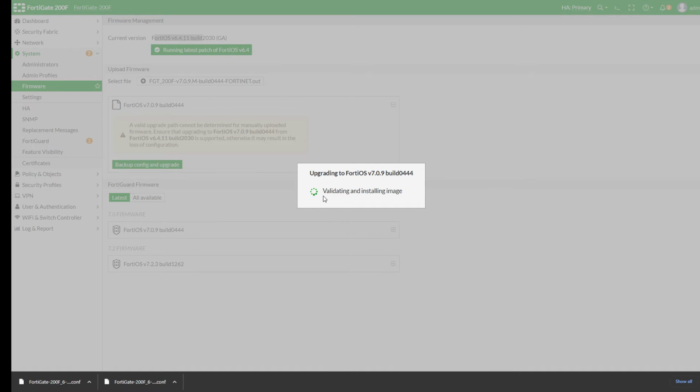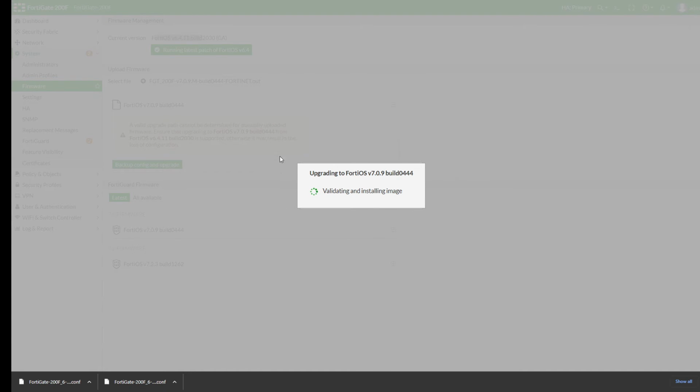Please note that during the upgrade, this might take a while depending on how fast or how slow your device is. Just be patient, allow it to go through the process, wait until you see the login page again. So basically all you're doing now at this point is just waiting. You could just grab coffee, grab a cup of tea, or take a quick break, and then once you're back, you will see that you will have the login page on your screen. Once you have the login page, you can then log back in.